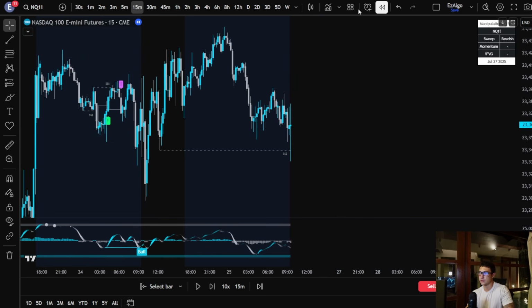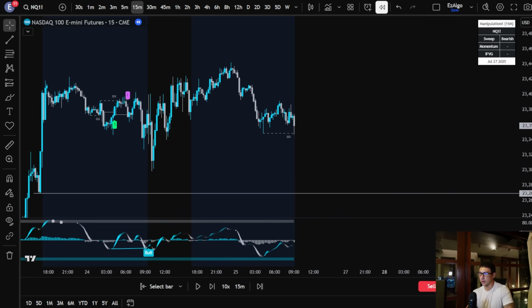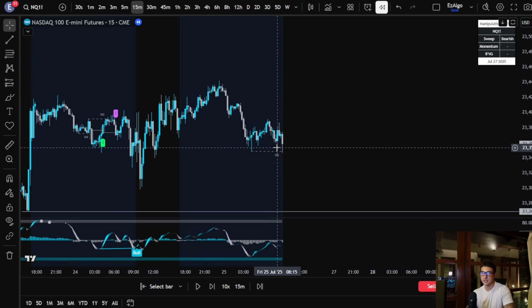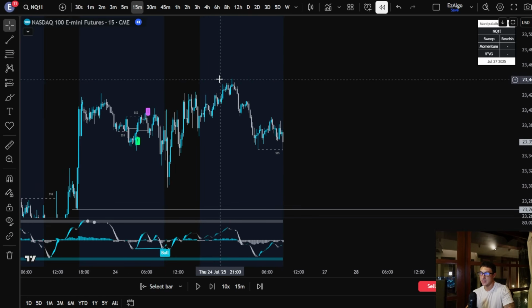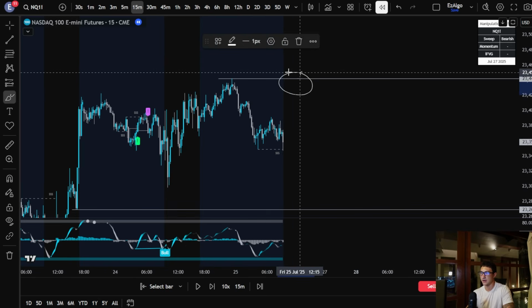Okay, now we're going to drop down to a lower time frame. Let me actually go back one more bar here. So this is New York Open. So at this point, what we're looking for is our draw on liquidity. So where is the main level that we want to see tagged for today? Well, because we're in price discovery and because we're in an uptrend, I'm expecting higher highs, meaning I want to be targeting this major external point of liquidity as my final target for today.